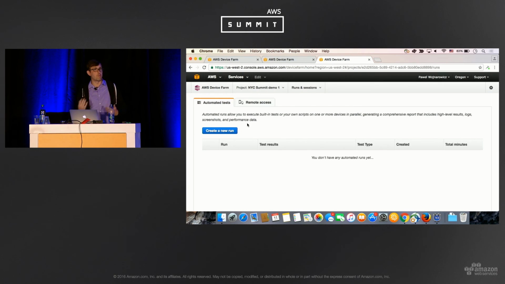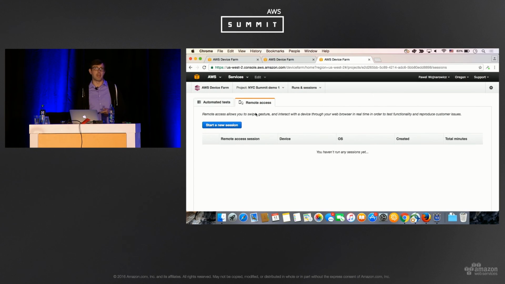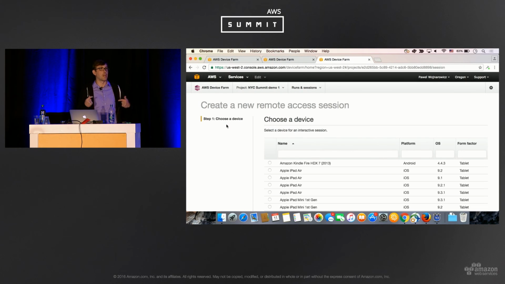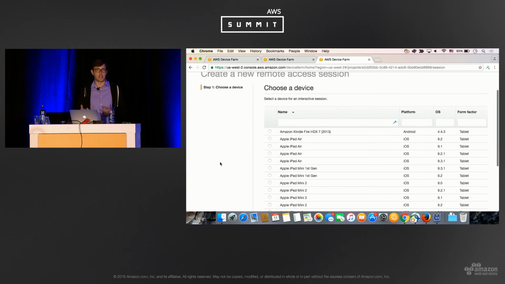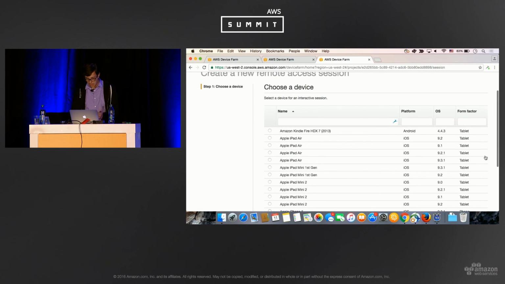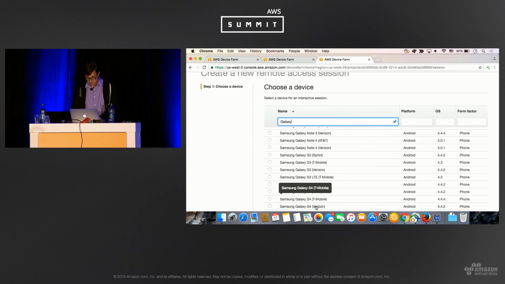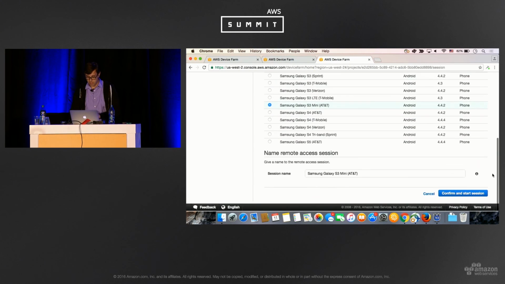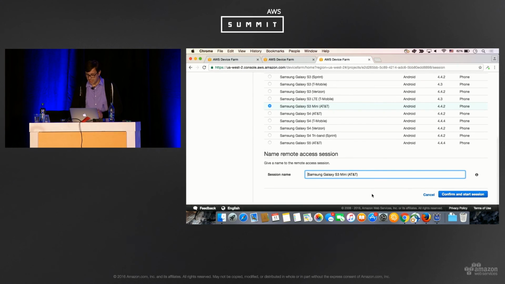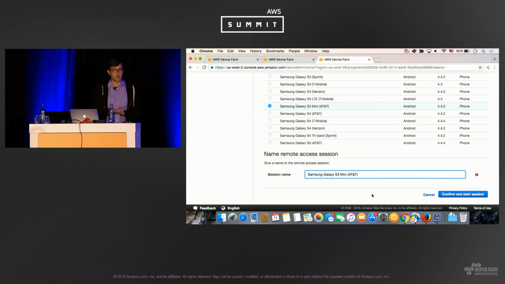It might be very useful if you're running actual manual tests, and then for different manual tests you can name your sessions after the names of your tests. So later on, if you're reviewing suspicious results, you have a clear record of what happened. Or maybe you're reproducing a customer problem that was reported from the field, so I can rename the session Customer Issue Repro on Samsung Galaxy S3 Mini. And once I hit this button, confirm and start session, we're going to wait until a device of that kind becomes available, which generally is under a minute. In most cases, it's immediate, but the internal SLA is under a minute.